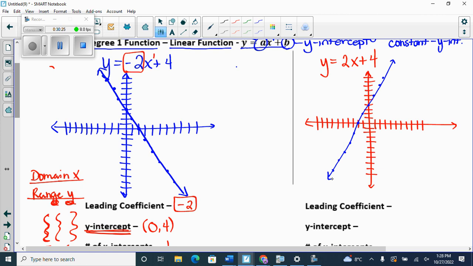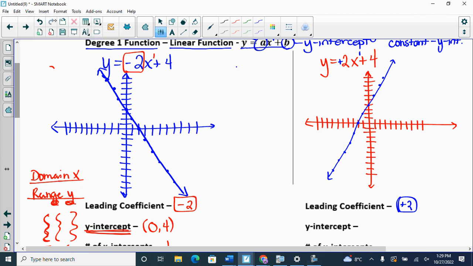So, what is your leading coefficient of this one? What is the number that leads this equation? Positive 2, right? Because my largest exponent is 1, and the number in front of it is a plus 2. I'm just putting it in a box. Oh my gosh, that's terrible. I'm just putting it in a box because of the dash that I left in. I should have used a semicolon. Do I need the positive sign? No, I'm just proving a point.